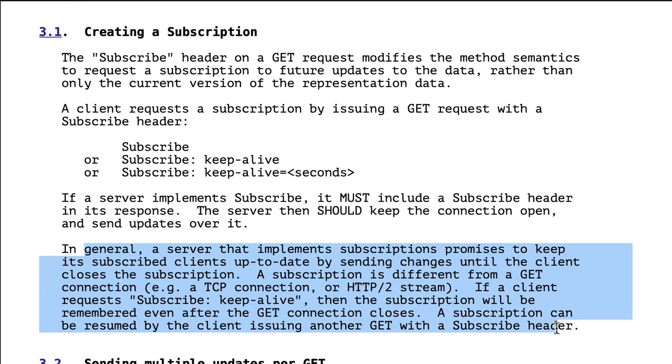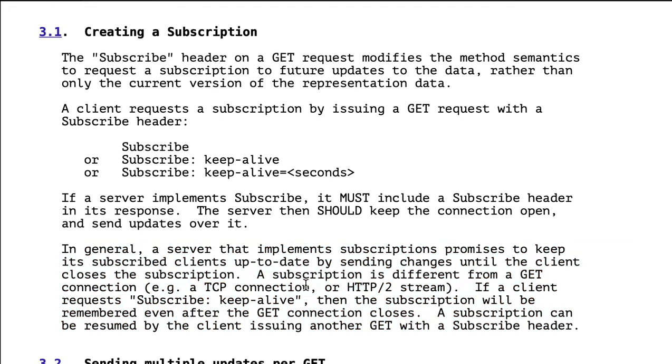All right, so this kind of answers the question before. The transport is either a TCP connection or an HTTP/2 stream. So it seems HTTP version 2 kind of did something new, as an alternative transport to TCP. HTTP version 1 seems to be TCP. HTTP version 2 seems to be either TCP or this new HTTP/2 stream, like a new way of transport. So they're saying the connection can either be a TCP connection or an HTTP/2 stream.